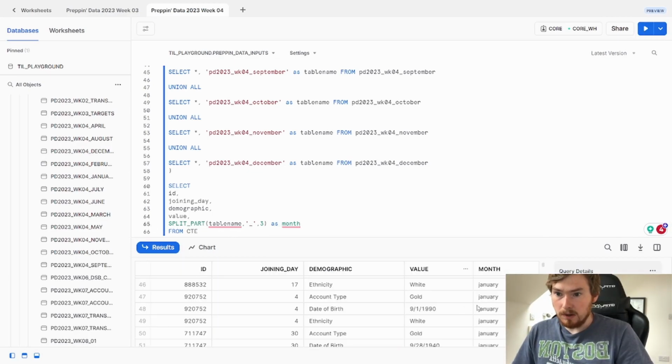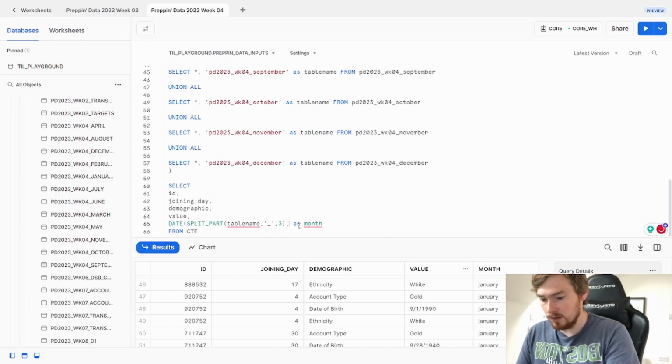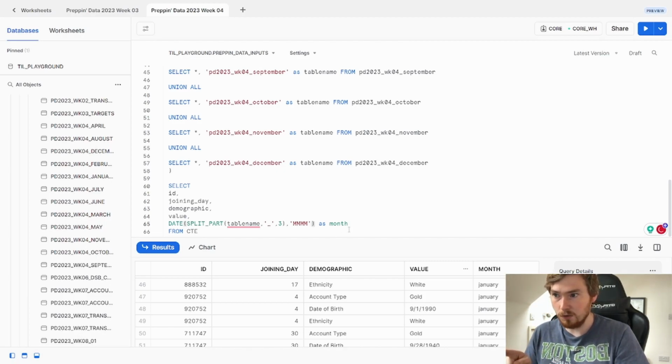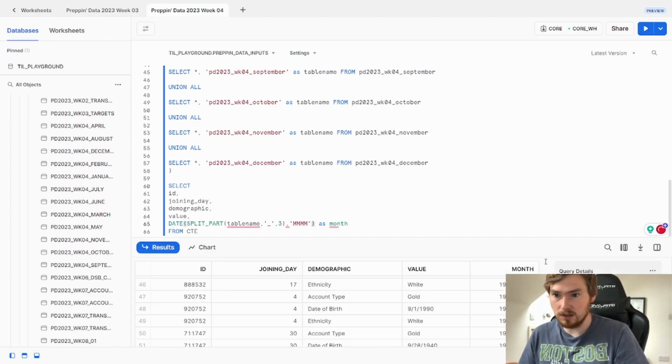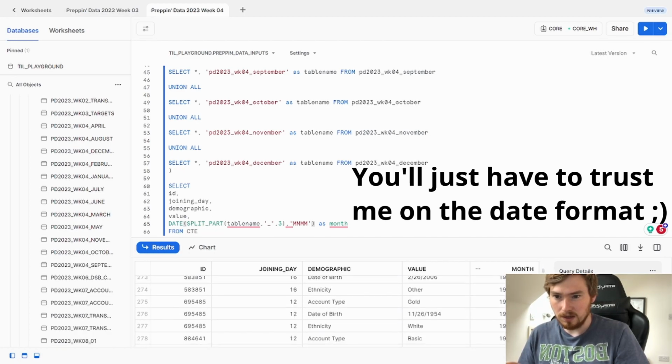Okay, so I've got my month parsed out here. I now need to convert it to a date because it's just a string at the moment. And if I can convert it to a date, then I can convert it into the month number for my date part. So again, if I remember earlier in task 1, we converted a date. Convert this, saying that this format is a month, a full month name, which is these 4 M's you can see here. That will then convert this to a date starting in 1970. So let's pull out that month there. So yeah, you can see here that the month increments, but nothing else.